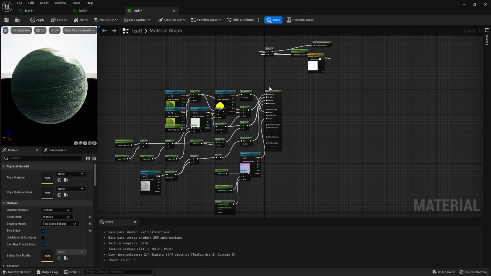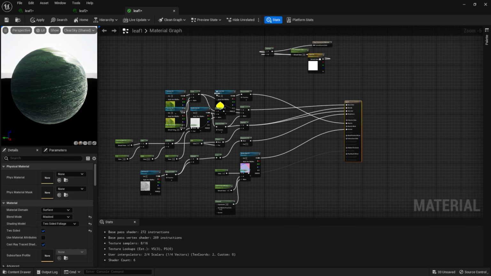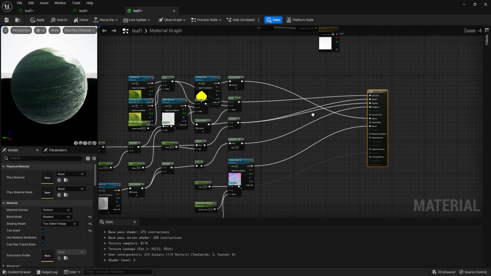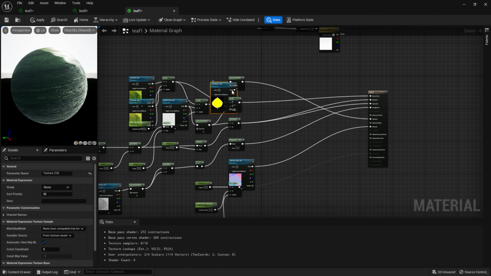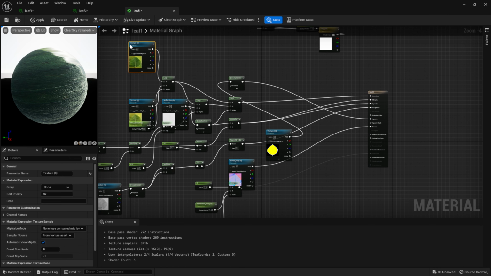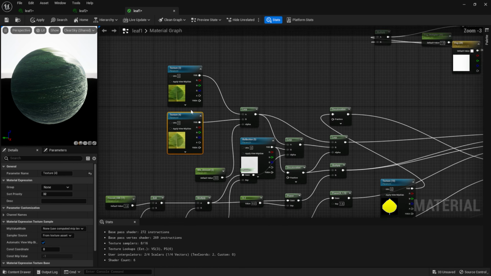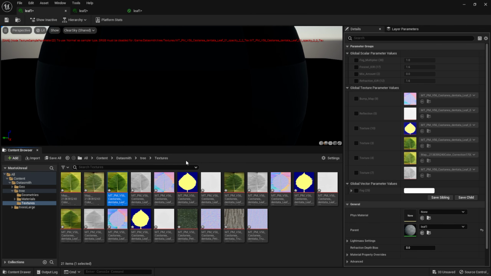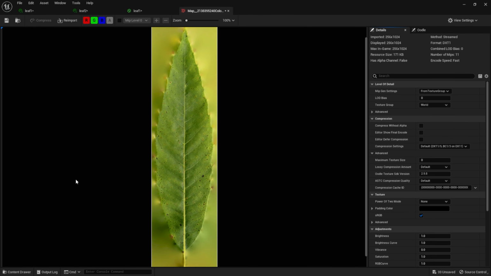But there's a few things you have to change first of all. So let's start with the base color and work our way down the chain and see what's going on. So move this out of the way. Let's find out where the base color is. It's over here, I believe. Yeah, so we have two textures here. Let's see what's going on. So let's double click this, and let's just start going through them and see if they're correct.